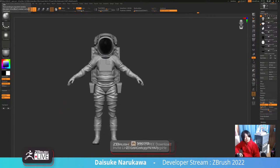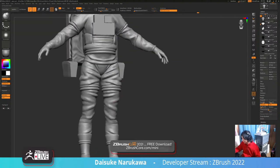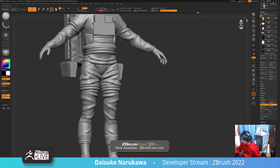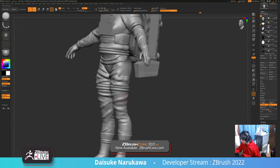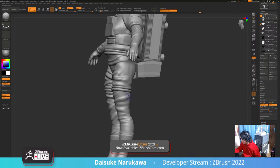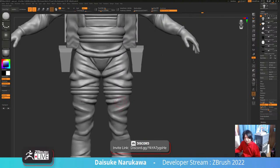It's usually better to have the reference image next to the model, but since I don't want to get too much influenced from the reference image, I'm placing it outside my window. I do want to make it look realistic, but not 100% realistic, man. It looks exactly like land, so.